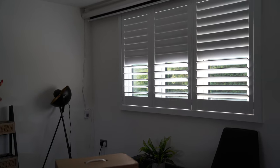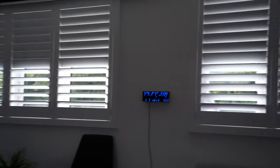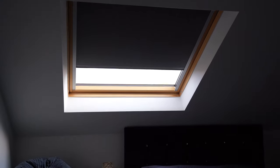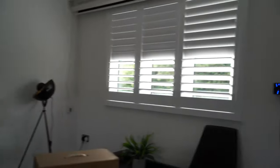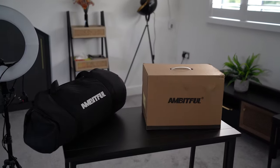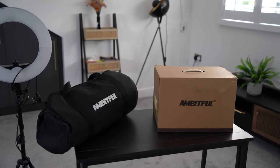One of the best lighting sources for me personally is natural light. As you can see in my room I've got plenty of windows — I just need to open up these shutters and a lot of sunlight comes in. I even have a very large skylight which is great for bringing in more light. Now if you don't have a lot of windows in your studio or office, you'll probably need something like this, and I'm pretty excited to try it out.